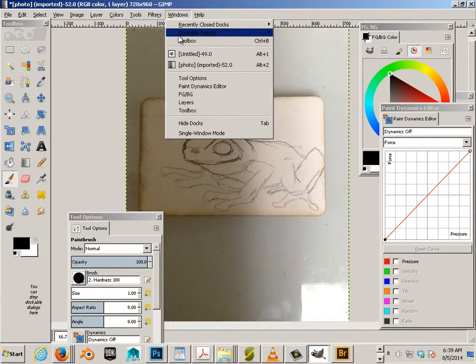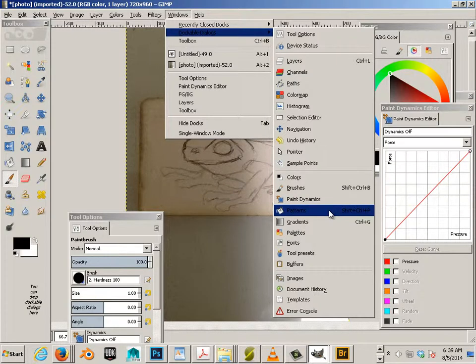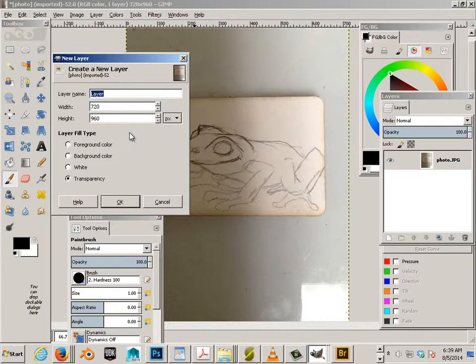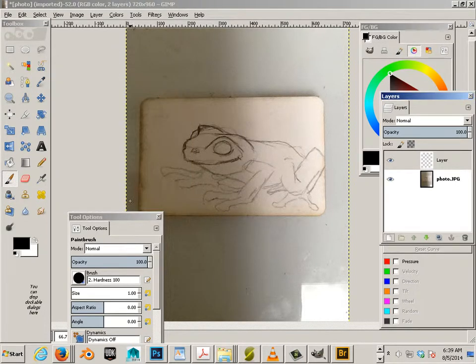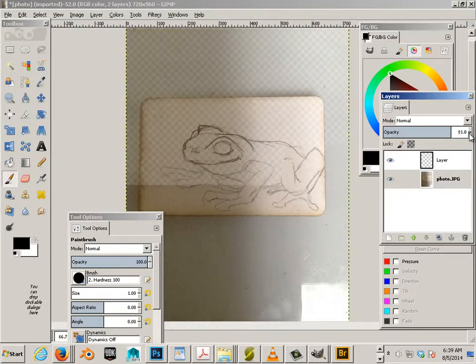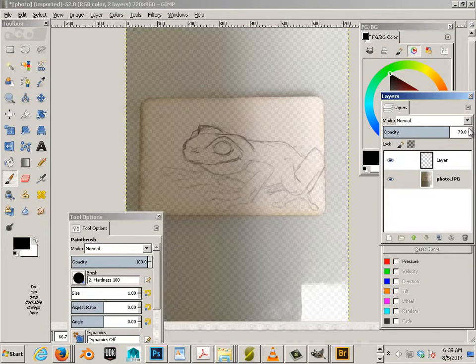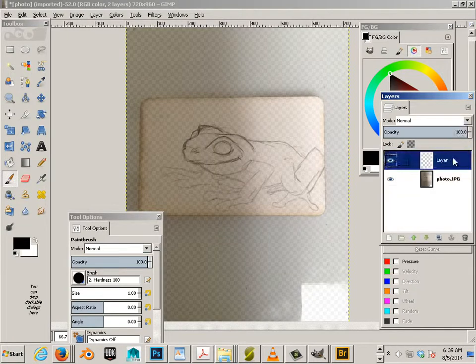So under here, open up layers. Make a new layer on top of it and hit OK. So the transparent layer. This one, I could really tone this down so I don't get distracted by things. Just enough so I can see the line art. And for this one, I just begin to start tracing out the form.